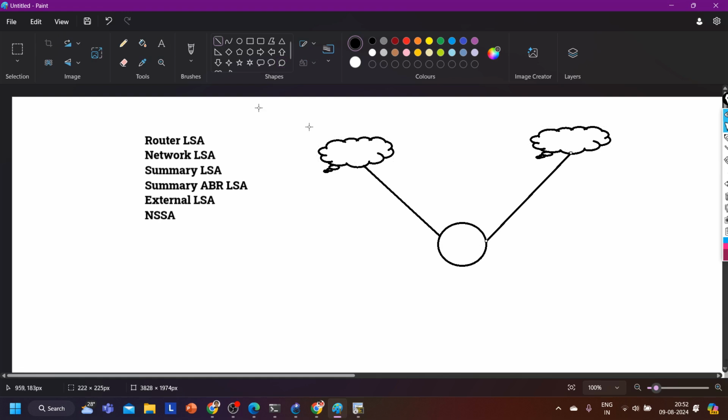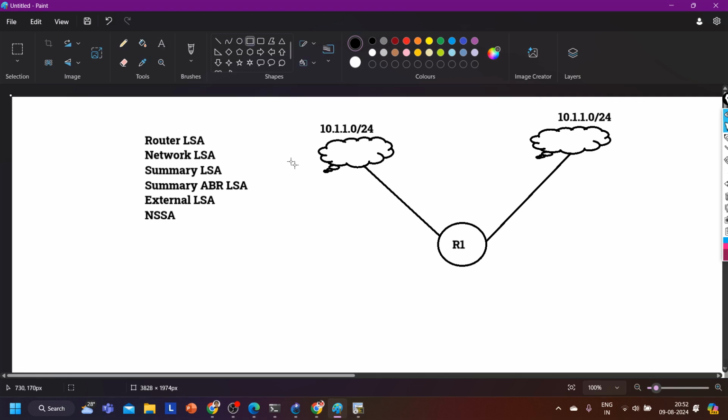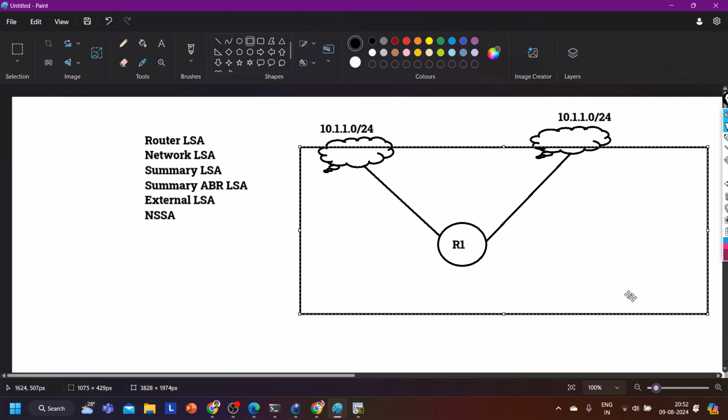Or router 1 is connected with two different companies' networks, company 1 and company 2. Both companies are advertising external prefixes, which is 10.1.1.0/24, and this company is also advertising the same network, 10.1.1.0/24. Here I am running OSPF. This is my OSPF domain.